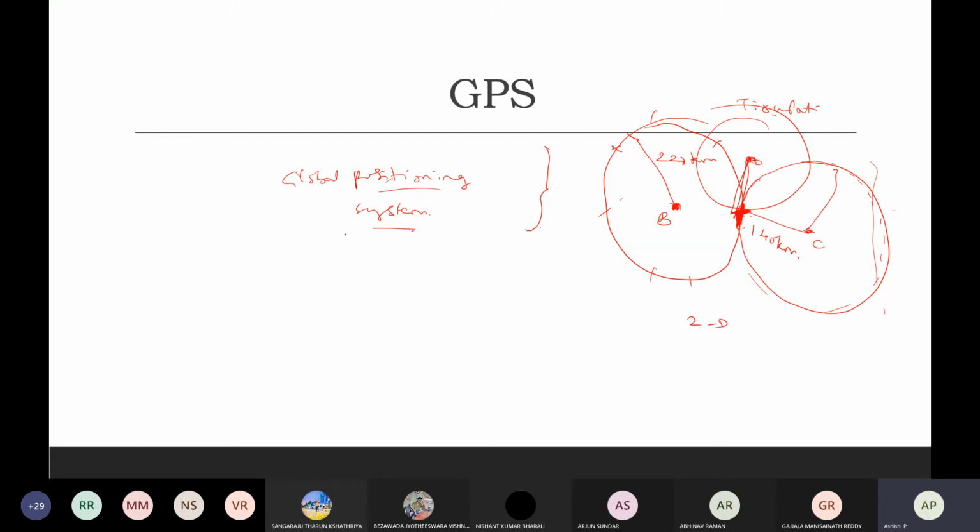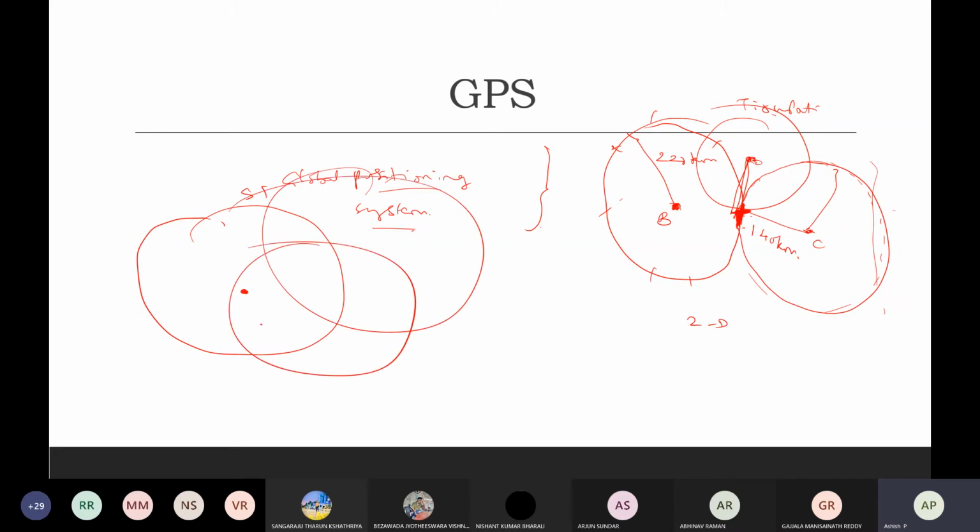Now imagine 3D. In satellites, everything works in 3D. Imagine a sphere: you are this much distance from a given satellite, Satellite 1. Then imagine one more sphere, and then one more sphere. At the intersection of those three spheres, there will be some area. You are there. To understand, we go for this 2D circular picture, but reality is 3D.